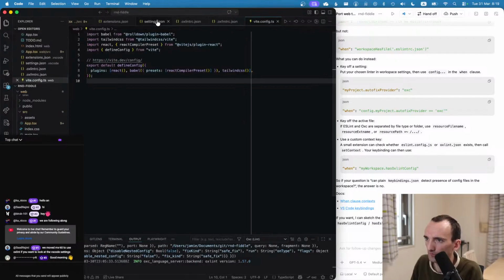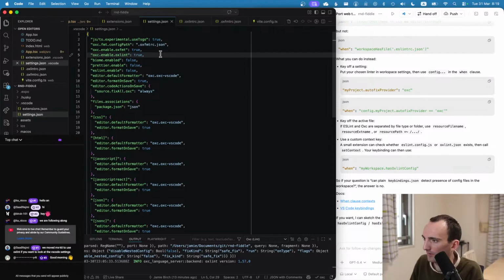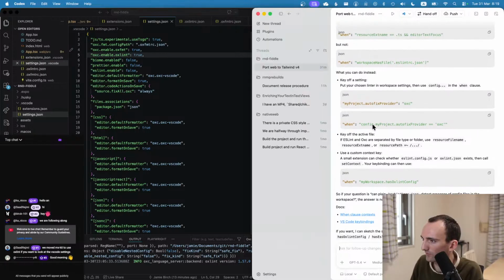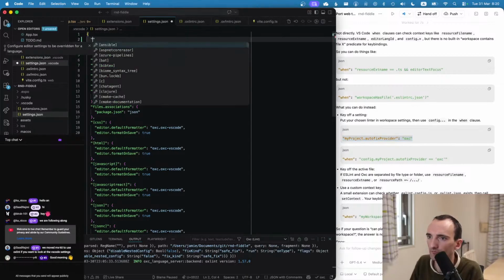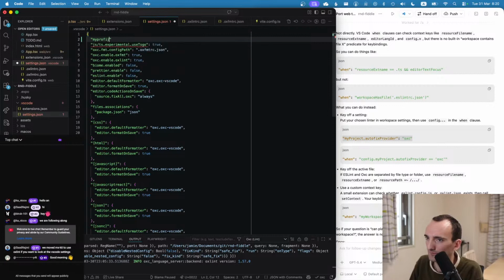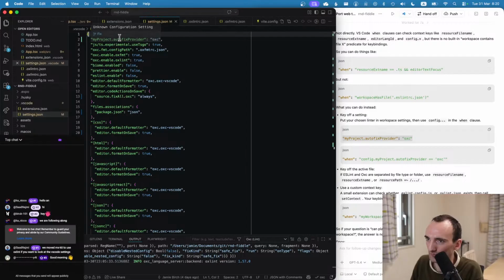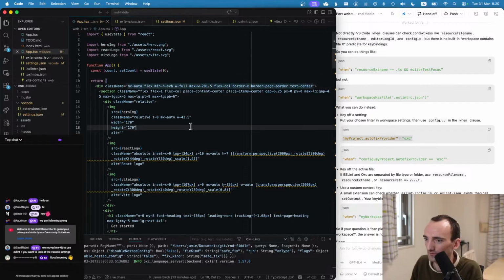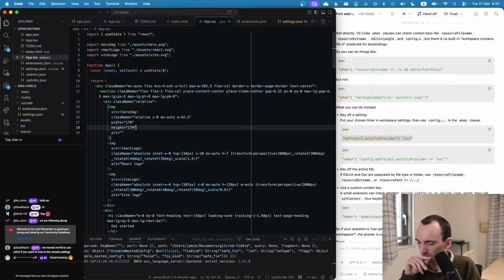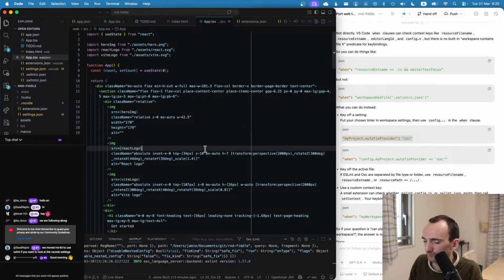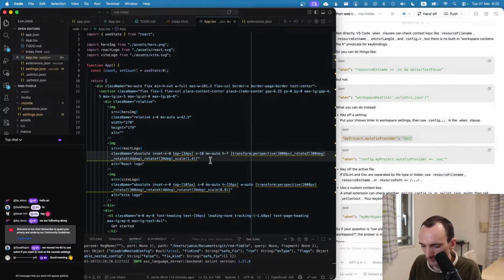Okay, so now we go into my user settings, and then we set my project autofix provider Oxy. Let's see if my project is a thing. Okay, a leap of faith here, and it will just key on that in theory. And then for luck, let's just reload that window and we'll see if this actually works. I'm very skeptical. Once the native things come up, I'm going to hit my hotkey, and then nothing happened.